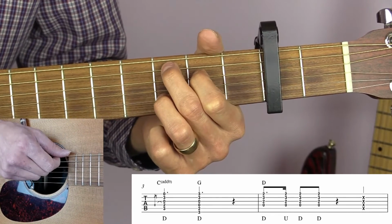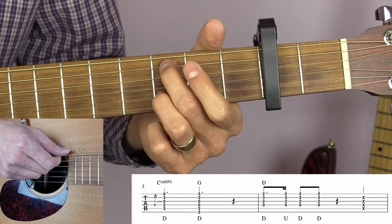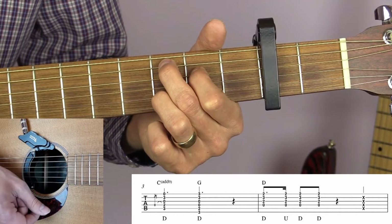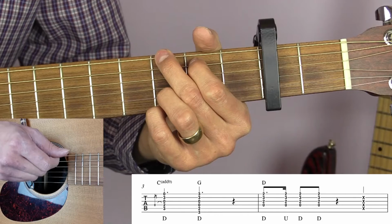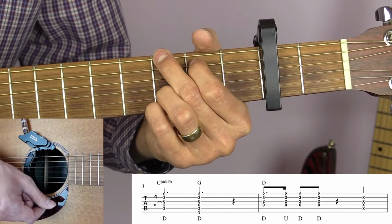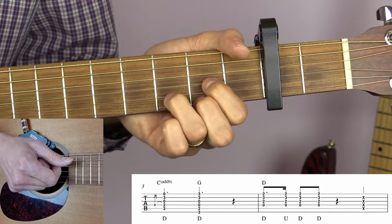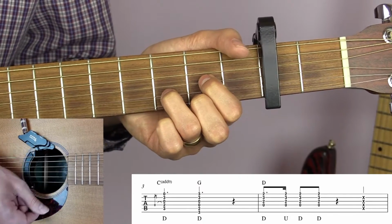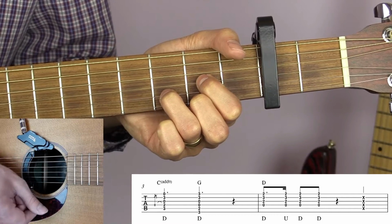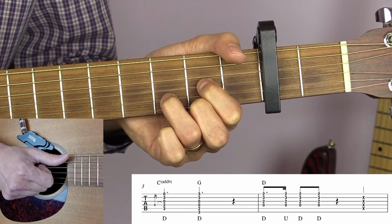Then to the next bar, we're going to continue with the C add 9, but we're going to hammer the index finger off. So if we take the first finger off, play the chord, and hammer the finger back down onto the second fret of the D. Okay, that's beat 1. Then on the and after 2, we go to the G chord. Okay, so 1, 2, and 3, 4. And then for the final bar, we have a D chord. Okay, so the timing for this is 1 E and 2 E and and then I'm going to slap my hand against the strings on beat 4.